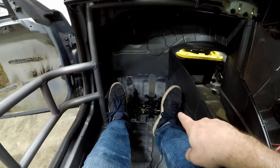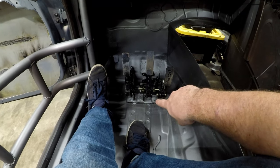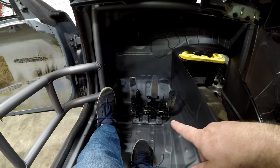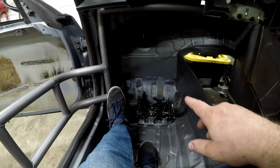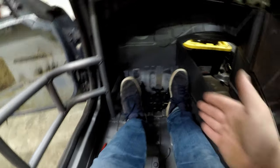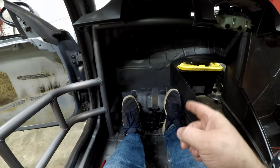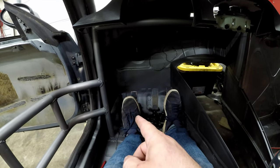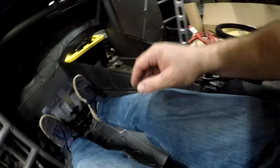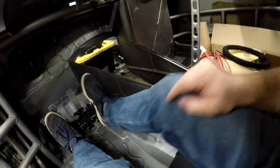Now I want to talk about the pedal setup. I have floor-mounted pedals — thank god they fit, because I made this off the dimensions on Wilwood's site and they fit perfectly. I'm using floor-mounted pedals: clutch, brake, gas. Nothing's hooked up so they're sitting a bit wonky, but if I put my feet where I think they should sit, the gas pedal basically aligns with my leg straight out. I want that because I'm on throttle more than anything else. I wanted the throttle pedal to be basically straight out to keep my leg from fatiguing — right now there's a slight bend in my leg and I'd be using mostly just my ankle to push the gas pedal, not moving my whole leg.